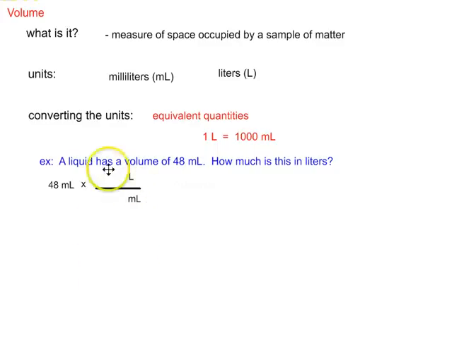Now all you need to remember is that 1 liter is equal to 1,000 milliliters. And now you know that you are dividing by 1,000. So take out the guesswork if you don't really have that intuitive sense. Now it just becomes calculator work. 48 divided by 1,000 means you're moving the decimal point to the left 3 places. So this becomes 0.048 liters. And in this number, we have maintained the 2 significant figures in the original measurement. So that's how we convert volume.